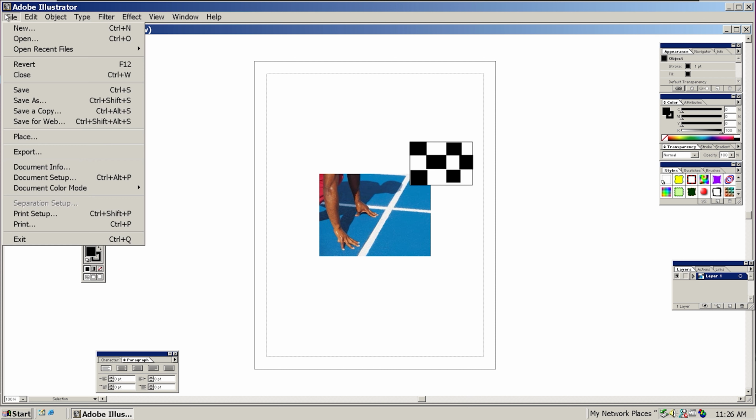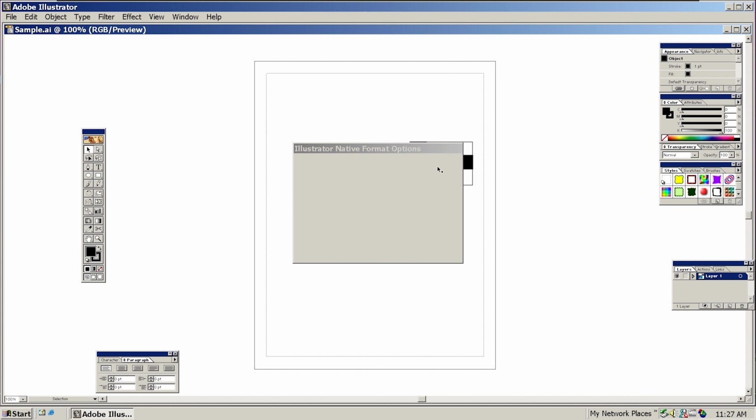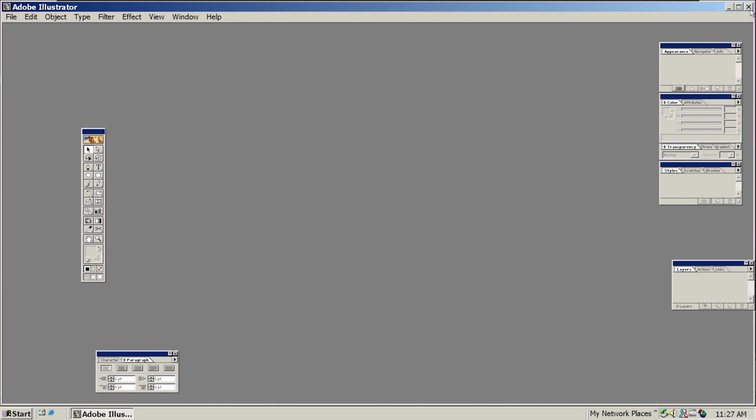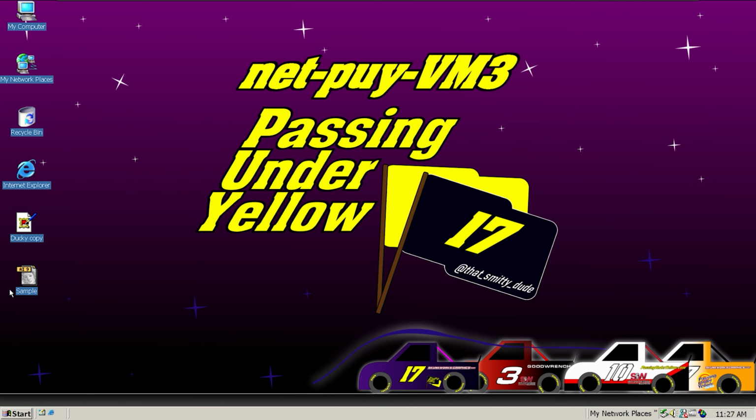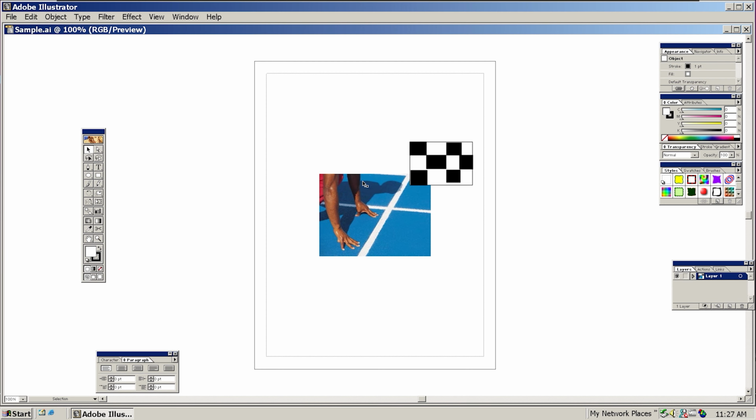And let's see if we can't save that to the desktop. It's probably an Illustrator. Yeah, I'll just save it as an Illustrator document. And I'll close out of it, and it's there. And it's going to have to open up Illustrator to get back to it. But notice how fast it runs.